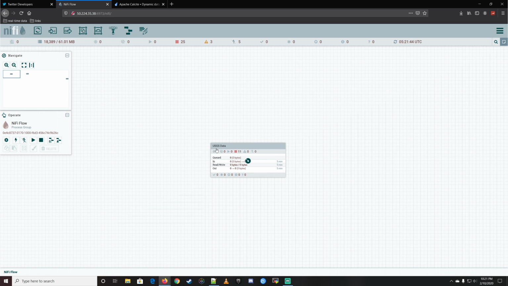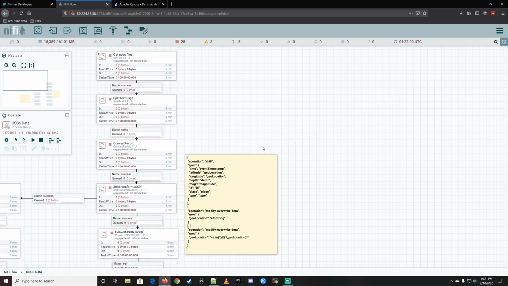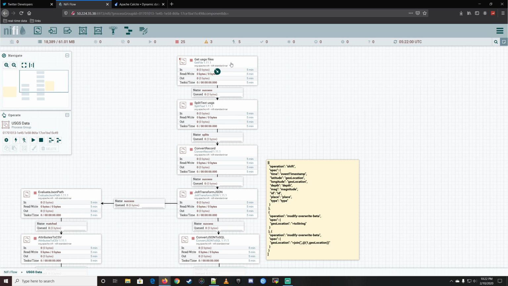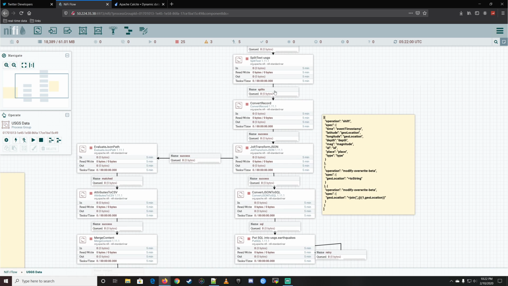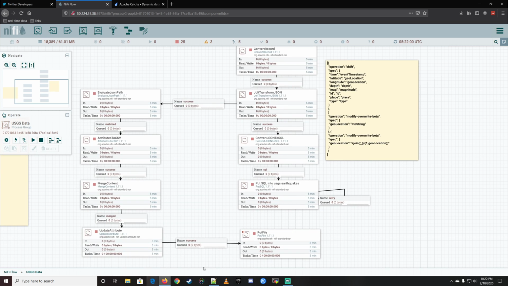So we already have our USGS data, right? We're getting that when we go into it here. We get it from a text file. We're doing some splitting to it and everything like that. And we're writing it back out to archive it into another CSV file. And then we're also sending it into our MySQL database.